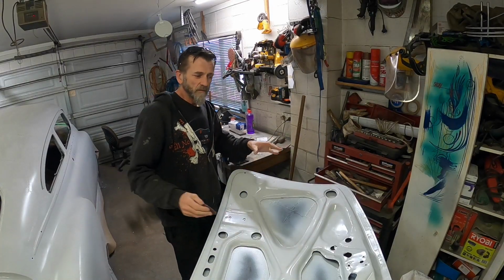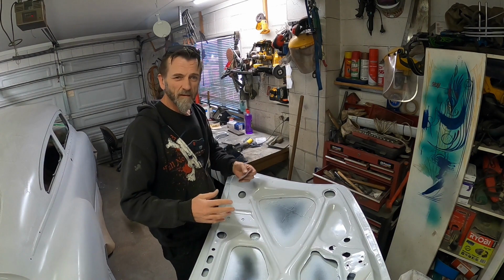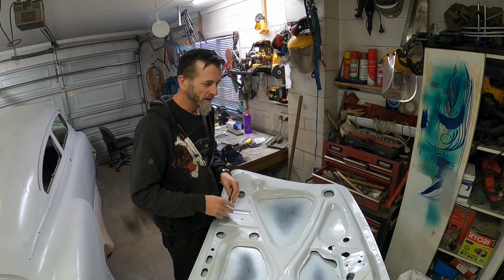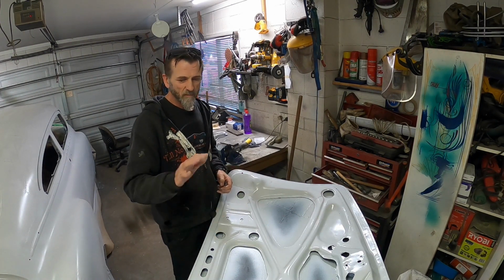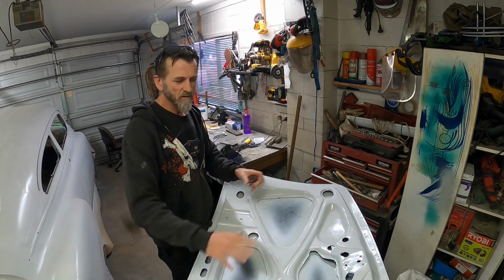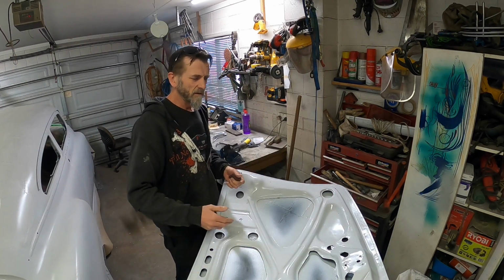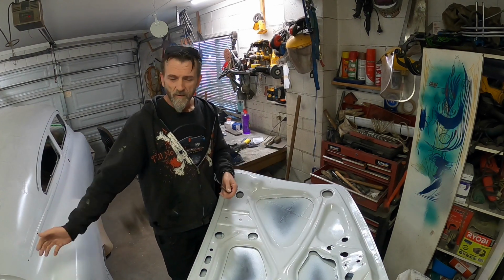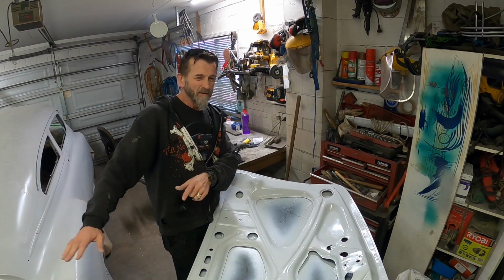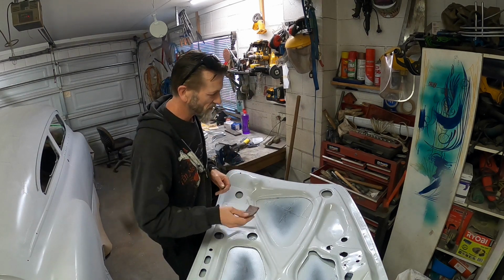Okay, so my mission for this go round is to get some of this smoothed out. Not going to be super laser straight, because it's all kind of wiggly anyway, but I want to smooth it out before I put it back on the car, because when I paint the car I'll paint the inside of this with it on the car, if that makes sense. Some people probably do it laid out like that, and then put it on and mask it all off, but I want to get this up and out of the way because I want to bodywork the outside of it while it's on the car, so I can get everything to line up hopefully better. Hopefully it's not got big thick edges of bog or whatnot.